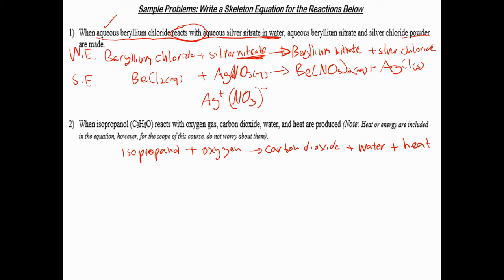And now what I'm going to do is convert this into a skeleton equation. So we had our word equation. Notice for some compounds, you may not know how to name them because you didn't learn those rules. So if there are compounds like that, I would provide them to you in brackets. So here we're going to convert isopropanol to C3H8O. And I didn't tell you the state here, but I'm just going to add it myself. Unless I told you, you wouldn't have known this. Typically, this will be in its liquid state at room temperature. You should know this one. Oxygen is O2 gas. Even if I didn't put gas here, you would have known that.